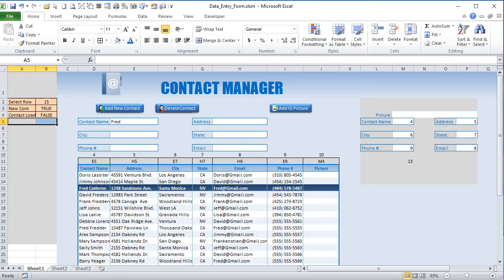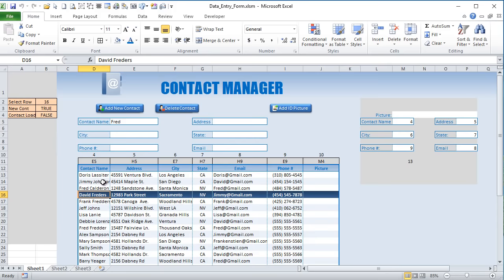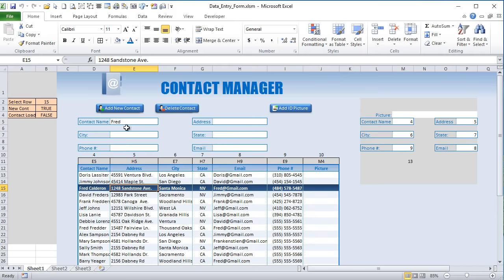And now when we select a row, you see B2 changes. I did move that up one row. I like it in row two. B2, so now that works great. Okay, now what I want to do is load that information in here. So we're going to start writing a macro to do that.